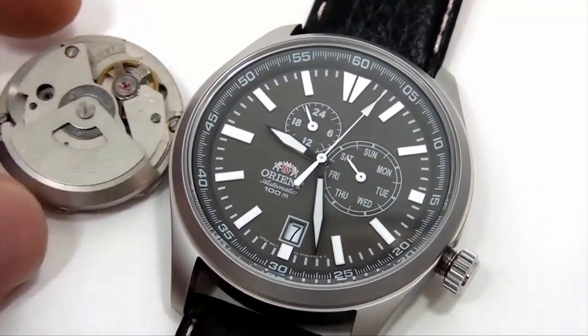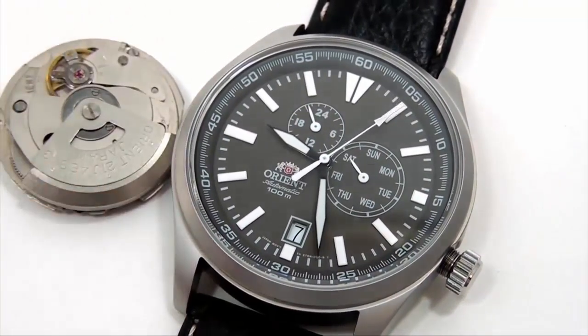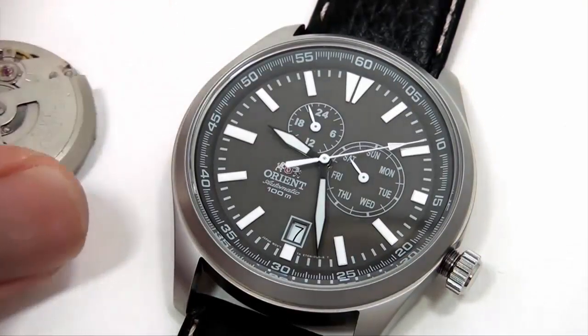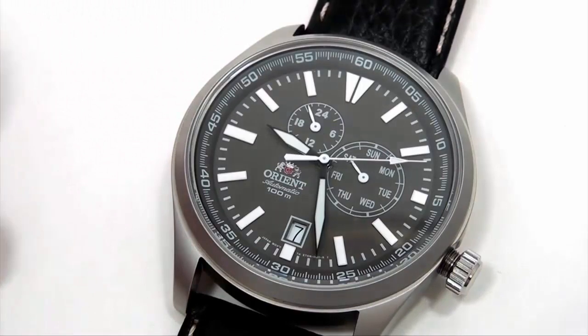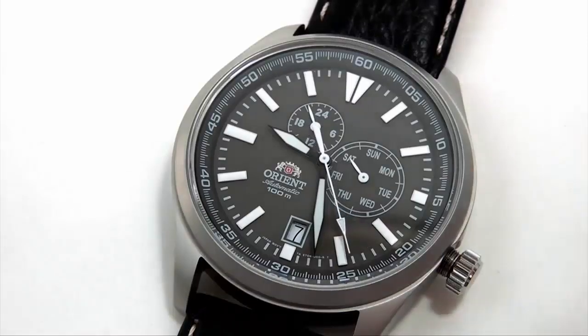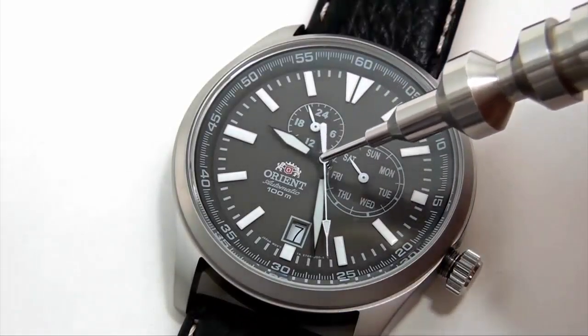As you can see, it's not really working, but I want to show you that this watch is not powered by any sort of battery or capacitor. It's basically like, you know, one of those wind-up toys they used to have where you just wind it up and it'll work for a short period of time. It's a similar principle with these mechanical watches. We have a spring that powers the entire watch. All right, so right over here, we have three hands, the hour.